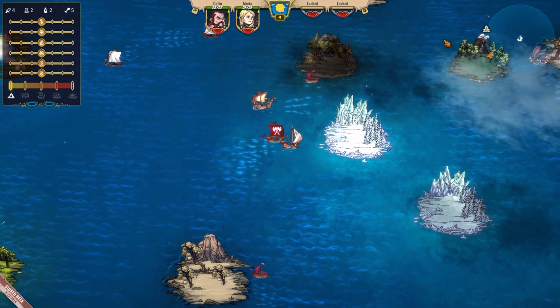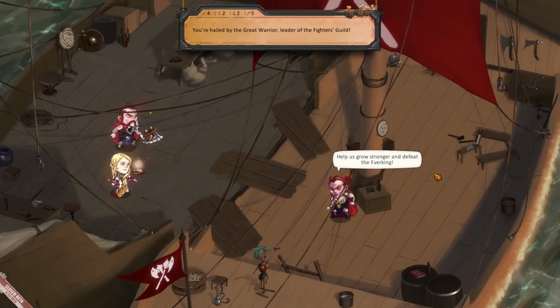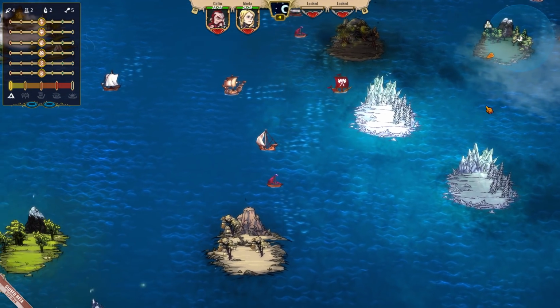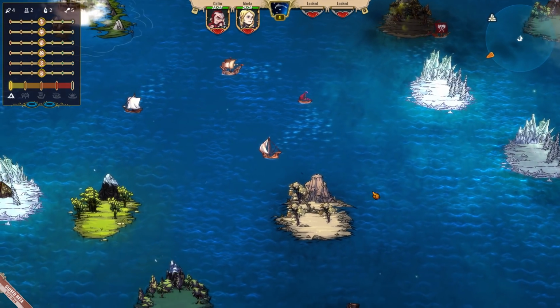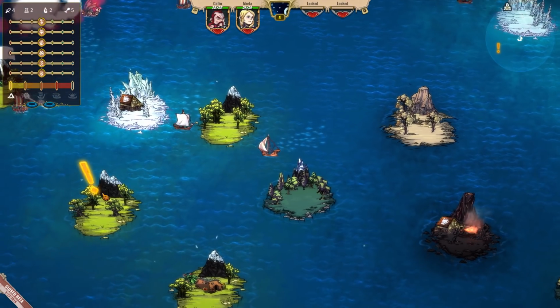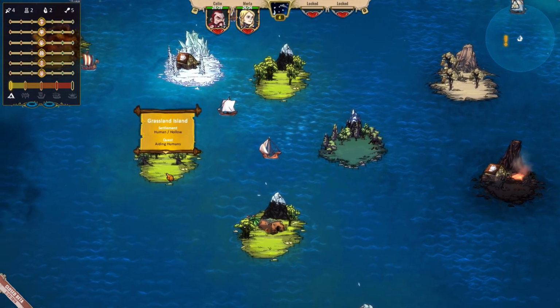Dwarf ship. Okay. Now I don't need you. Wait, hold on, we're supposed to go in the other direction. Yeah, not this way, the other way. Off we go then. A lot of islands around here. There's the quest. Pretty obvious.